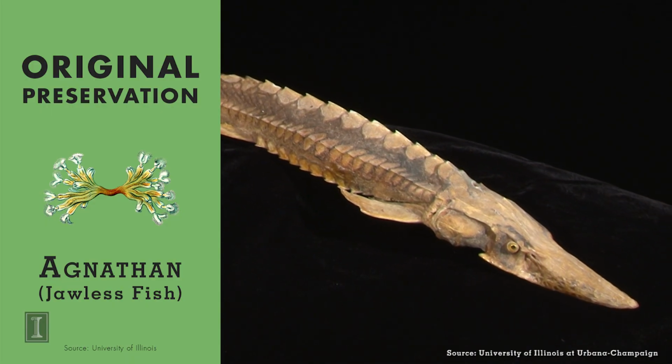So original preservation, you can have soft parts if you're lucky. If it's frozen, if it's buried quickly, you might have a shoulder or a piece of meat or one of those soft parts of the organism still preserved. But more than likely, you're going to have the skeleton or a hard part that survived over geologic time.